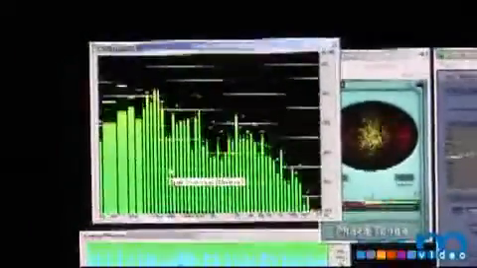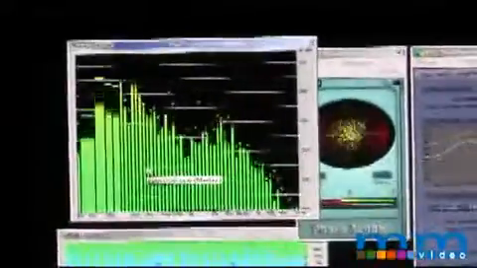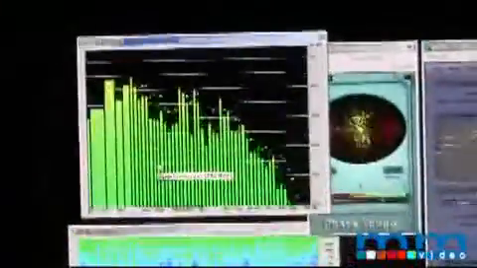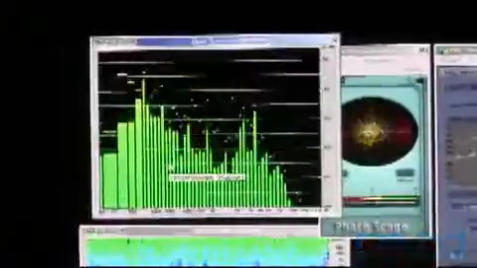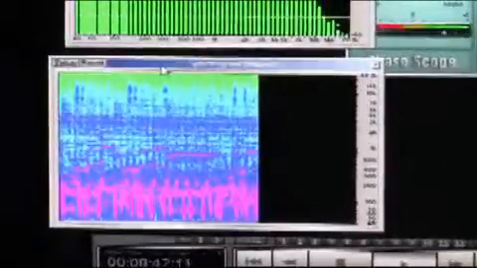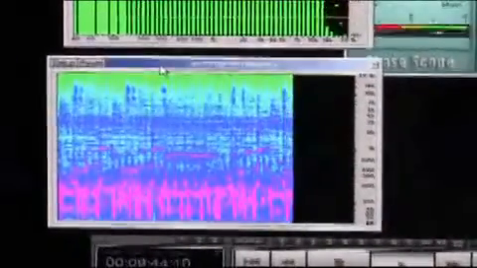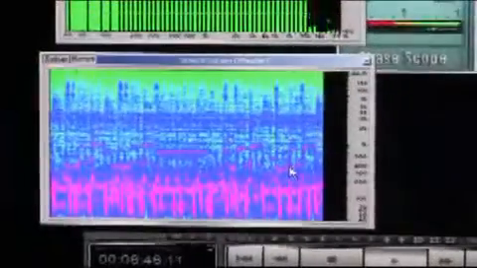It's a meter indicating frequencies and the level of those frequencies as it's playing. So that can give you an indication of whether you've got a lot of low end going on, or where your high frequency is at, and so on. The spectrogram is a visual color representation of the various frequencies that are going on in there. Quite often that's very helpful if you're listening and watching, and you can see different colors and so on.